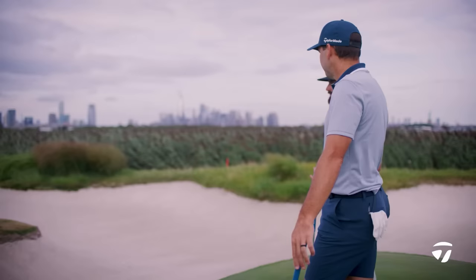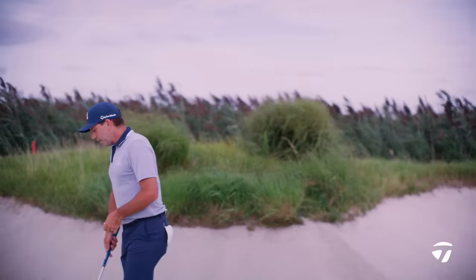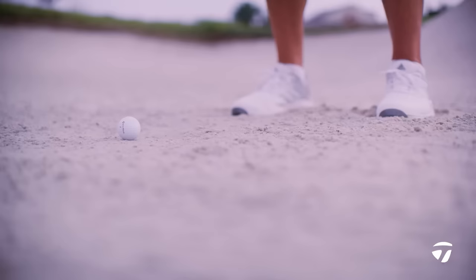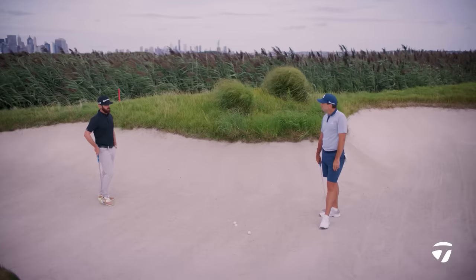Let's move into a trap so we can see you out of that. Mill Grind 3 wedges — new to you — what drew you towards them? At the end of the day for me it just comes down to looks. If it looks good and it feels good, then I feel like I can do anything I want with it. If I feel like the ball is coming off the face nicely, like I can feel the ball in the clubface, then it's easy.